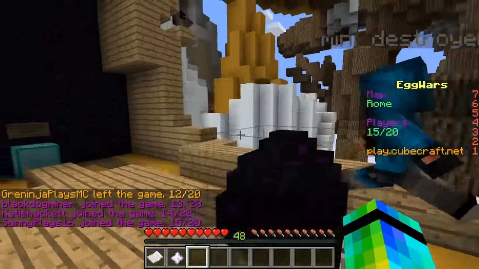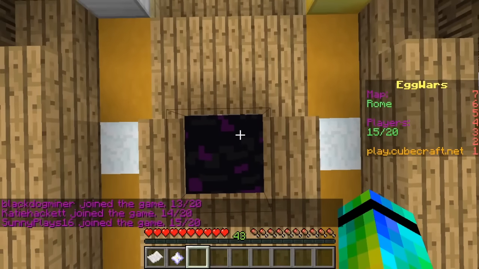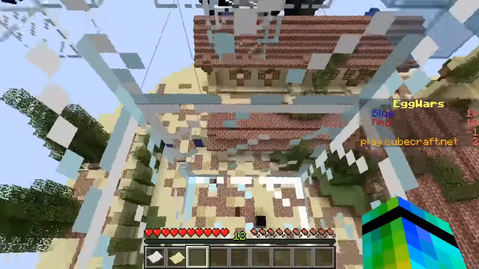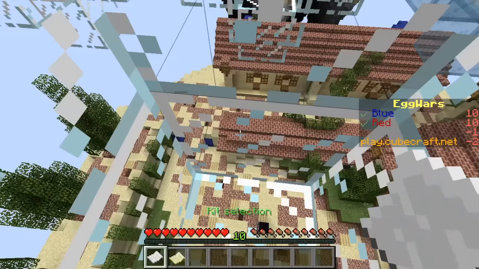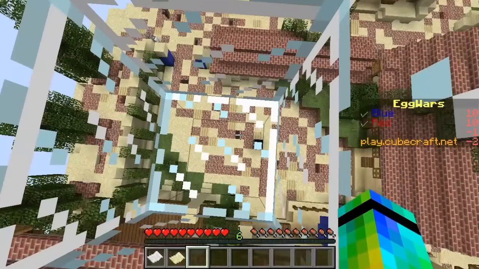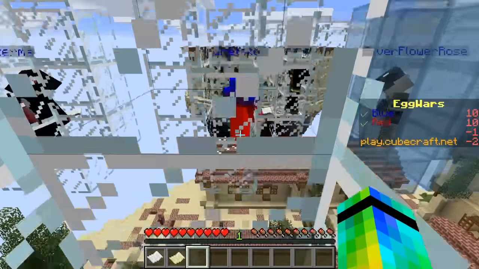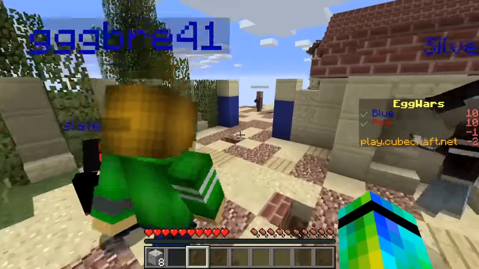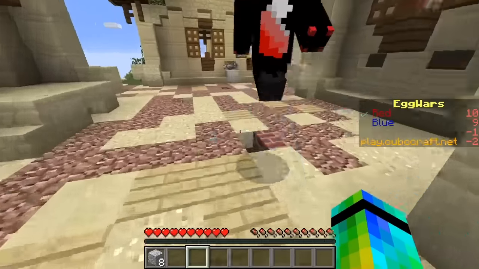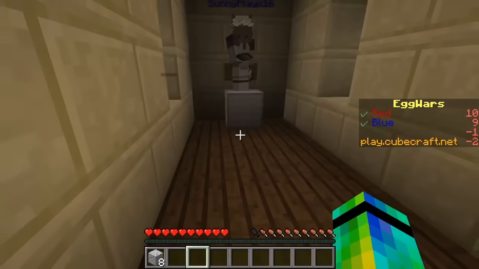Cool thing, this egg looks like this from the outside, but then when you stand above it, it is one flat block. That's cool. So, first thing I need to do once I get in, I make sure I chose my egg, is I want to go and get some iron. So, let's go. This is my favorite map because it's just one big map. So, it's one team versus another team, which is really nice.